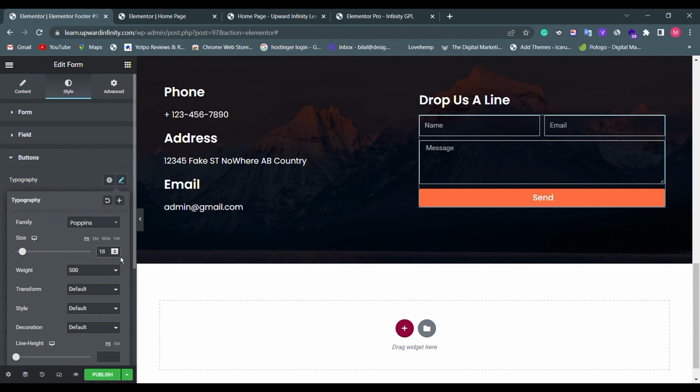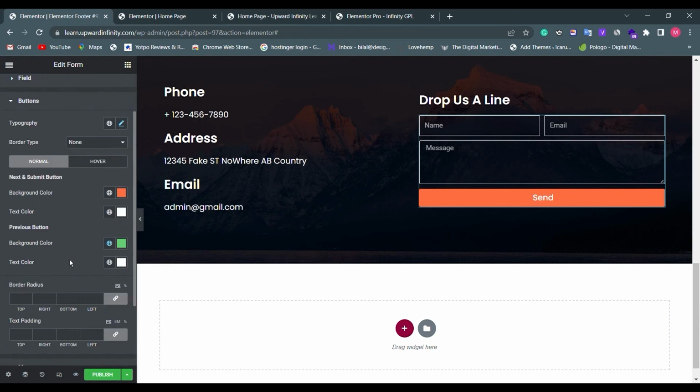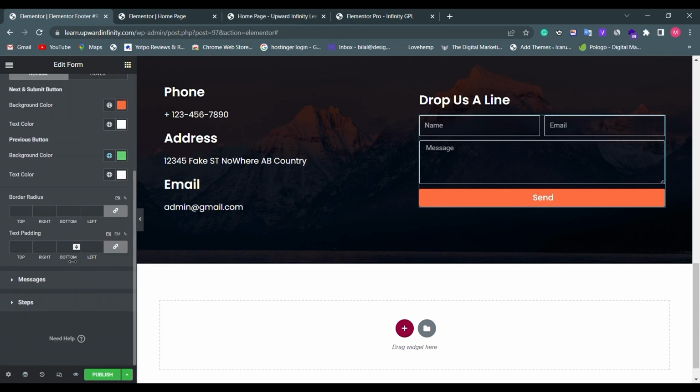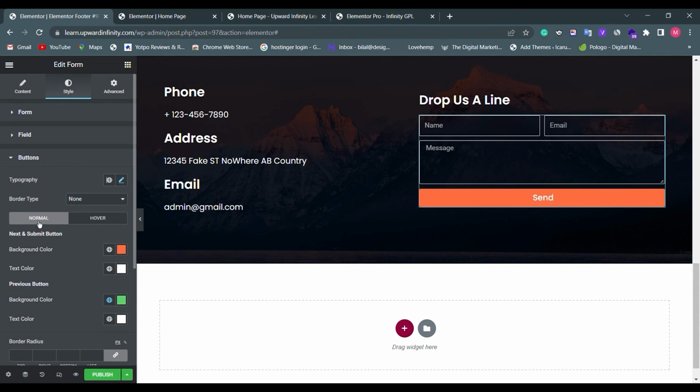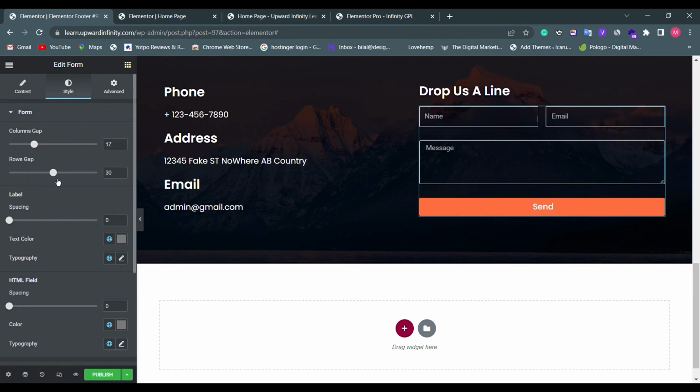Background color, let's add some spacing from here.